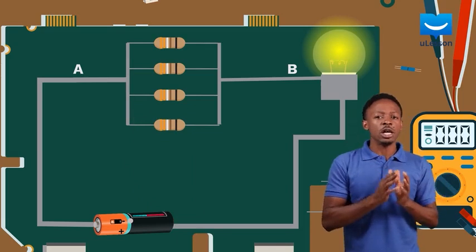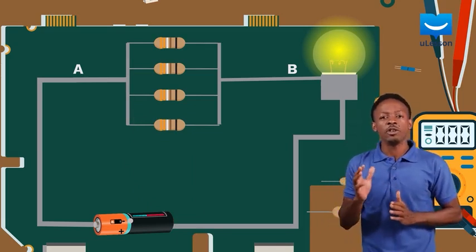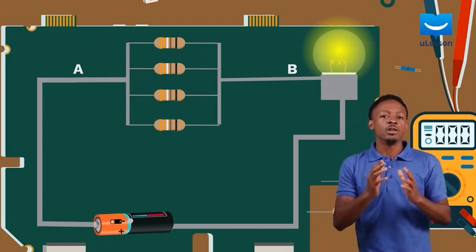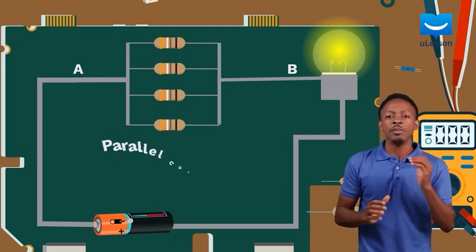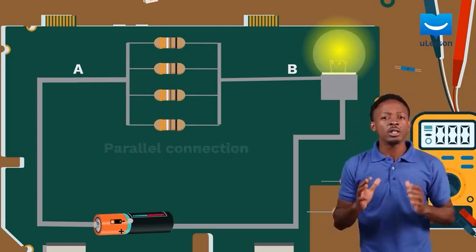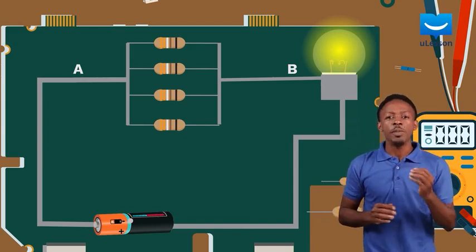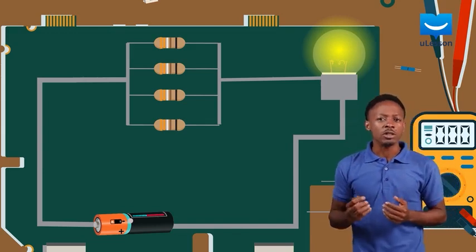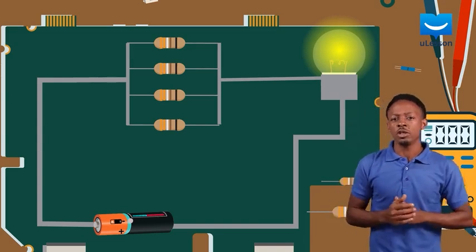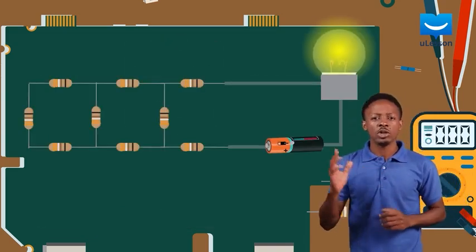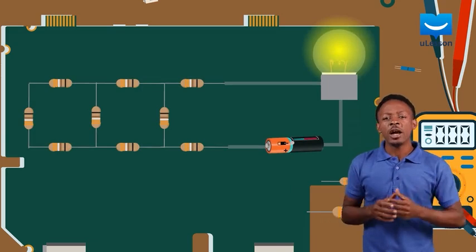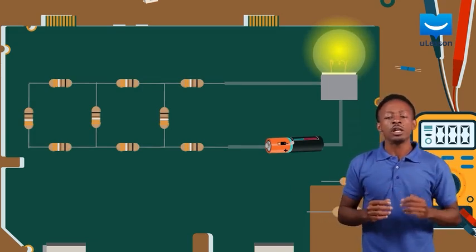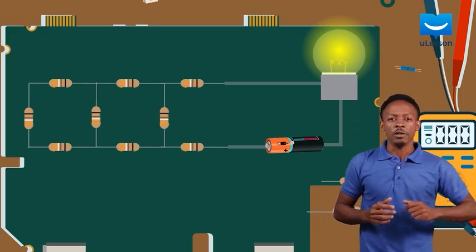If each circuit element provides an alternative path between the same points A and B, the circuit elements are said to be in parallel. Circuits can get really complex, and it pays to have a clear understanding of series and parallel connections to be able to handle such circuits. Given the connection on your screen, how would you find the effective resistance of the resistors if all the resistors have the same resistance R?